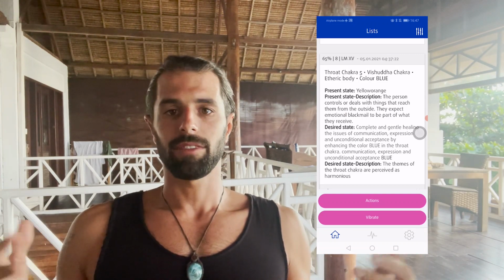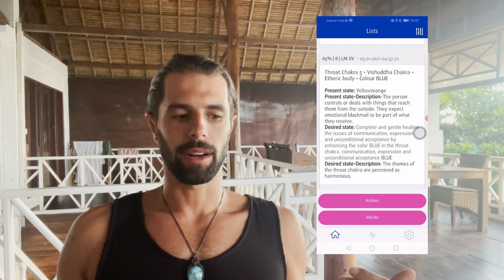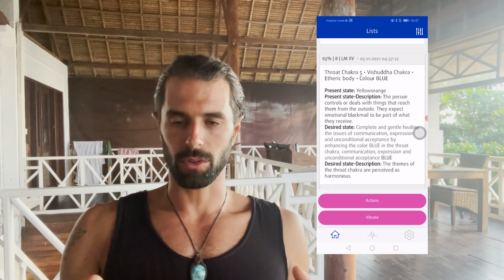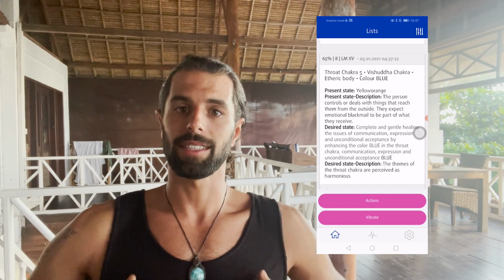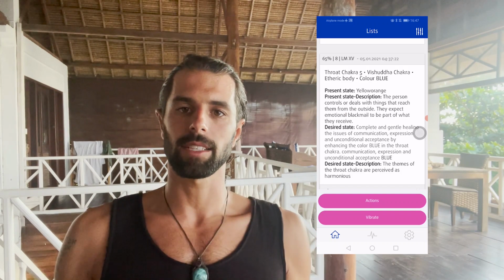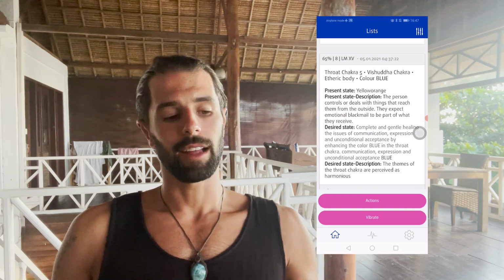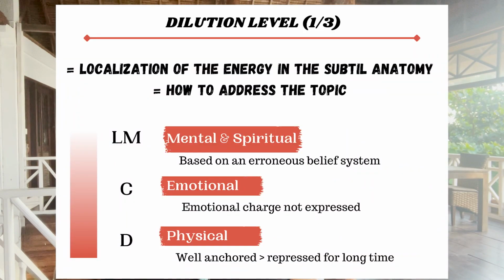By crying, by laughing, by dancing, or whatever healing process you want. Of course, the frequencies of the Healy will help, but it's your body, it's your being that is expressing that energy. And finally, LM, which is for me associated to the mental and higher, more subtle, meaning the spiritual levels. It means that there is no emotional charge associated with the particular event anymore, if there was ever one.